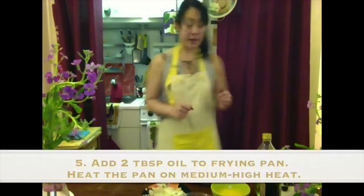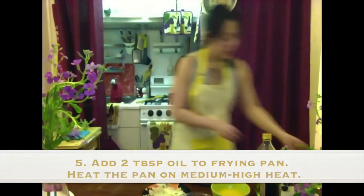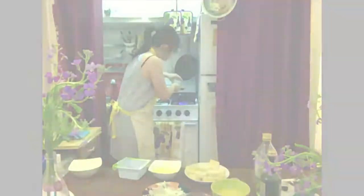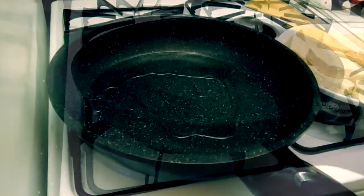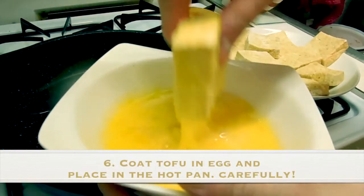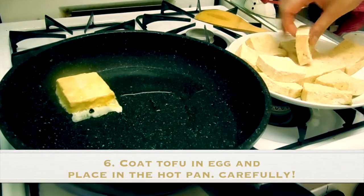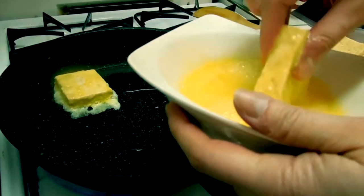Next, we are going to heat the pan up. Let's put it under medium-high heat. Use about 2 tablespoons of oil. The oil should take about 1 minute to heat up. First, I'm going to dip the tofu into the eggs, like so. Put it into the pan, like that. And do this for all of the pieces of the tofu.